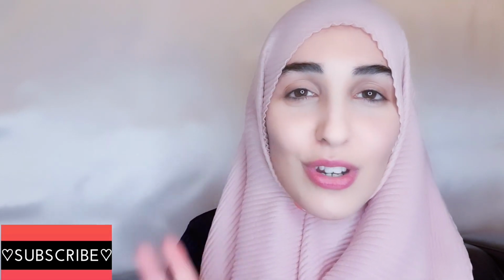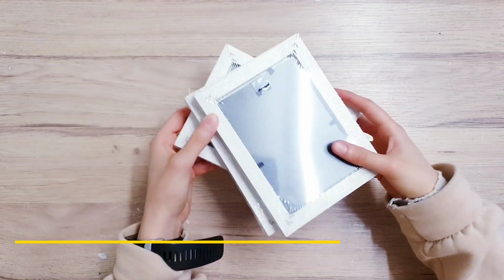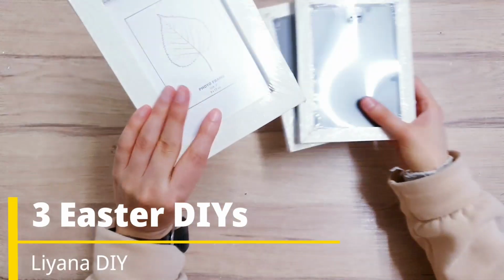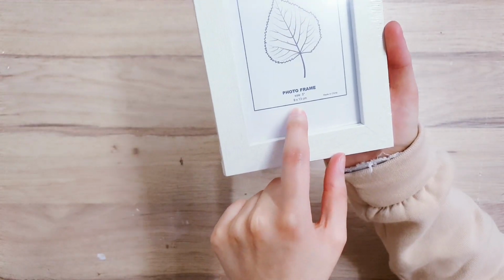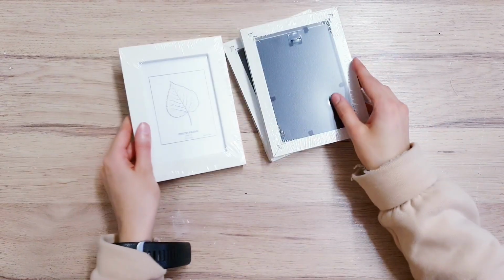Today I have 3 brand new Easter DIYs for you. I hope you enjoy. For the first DIY, you're going to be starting off with some frames. This is the size I'm using, 9 by 13 centimeters, and you want 4 in total.